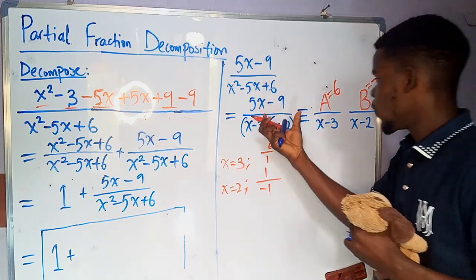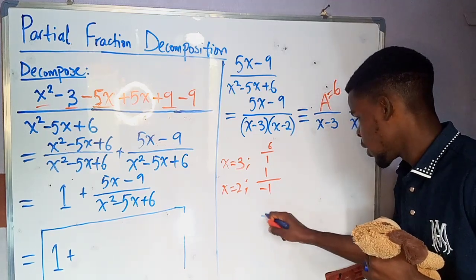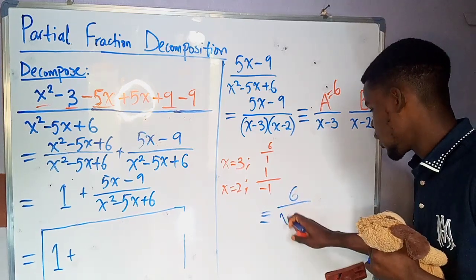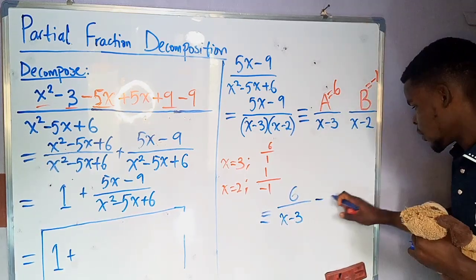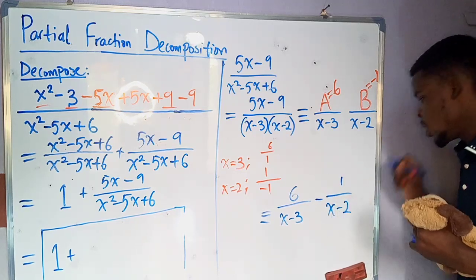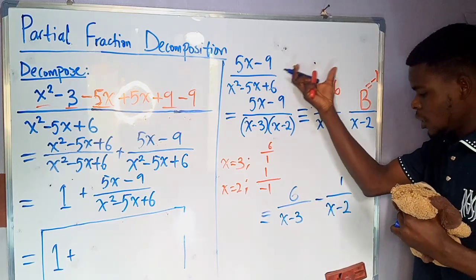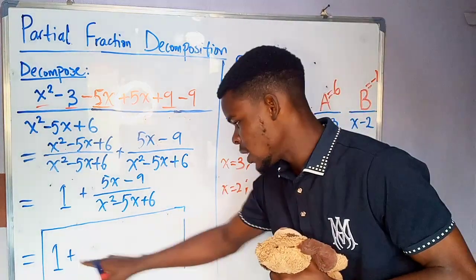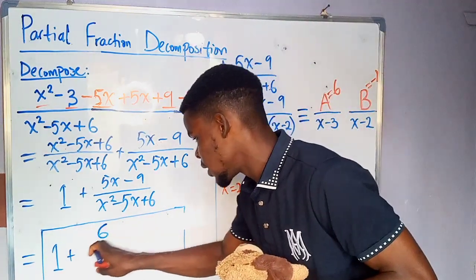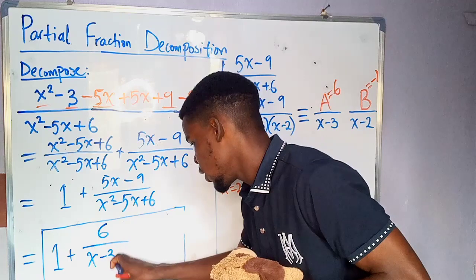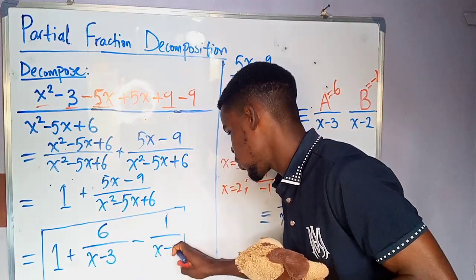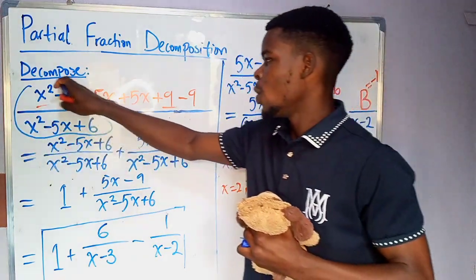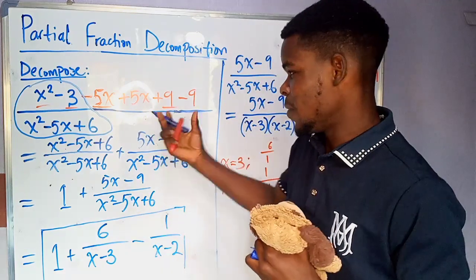-1. Good. So you've decomposed this into, let's rewrite it properly. This is going to be 6 divided by x minus 3 minus 1 divided by x minus 2. Good. So this right here is the decomposition of this fraction, which is what we had here. So we can easily write this in that place. Notice this is a positive sign, so we just add this to that. We're going to have 6 divided by x minus 3, then minus 1 divided by x minus 2. And this right here is the partial fraction decomposition of the fraction we were given earlier.